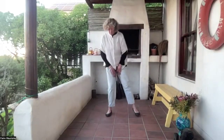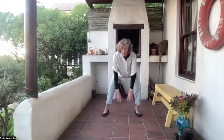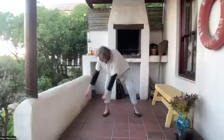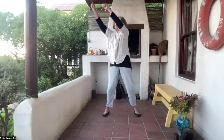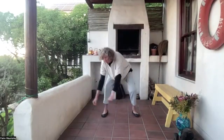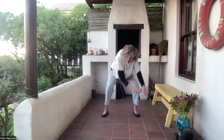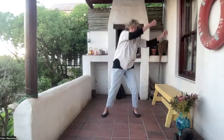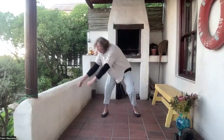So legs a little bit wider, you drop down and you're going to hold that spinning wheel. Okay. And we're going to go 3 times in one direction, round and all the way up. Don't look at your hands as you do this. Just go as far as you're happy to go, all the way up to down again, 3, bending your knees up. If you look at your hands, you might get a little bit dizzy. So just, I think that's probably 4.